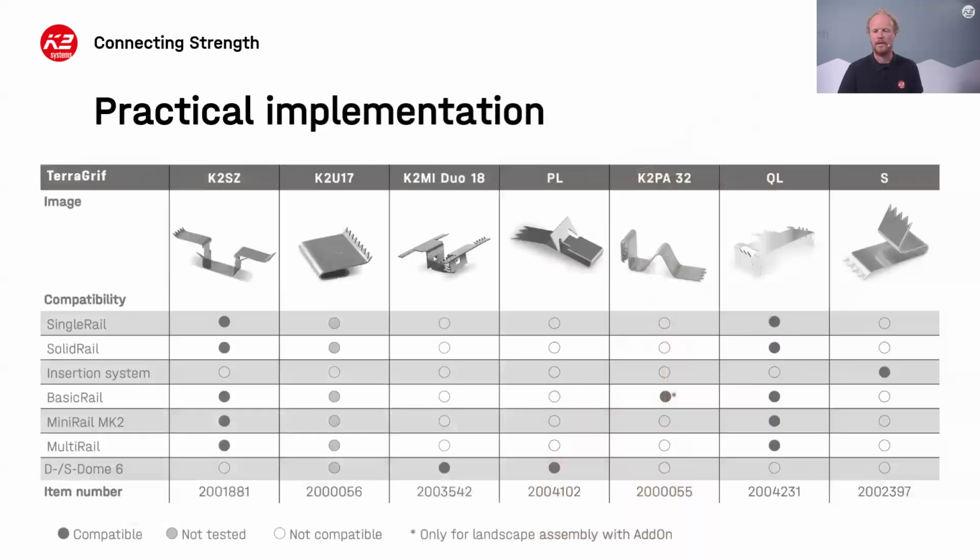Some of the other products we have as well are the TerraGriff. These are the products that will take the module frame to the rail, and then the rail can be earthed through, for example, the lightning cable or some other products that could be on the market. We now have a bit of an overview of the TerraGriffs, which are on the screen, but I'm going to give a quick demonstration of how some of them work as well. So let me just stop sharing my screen.